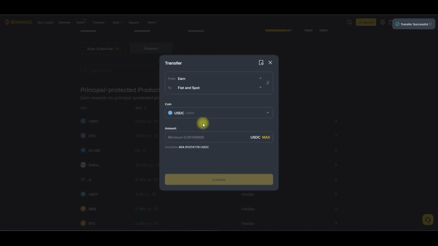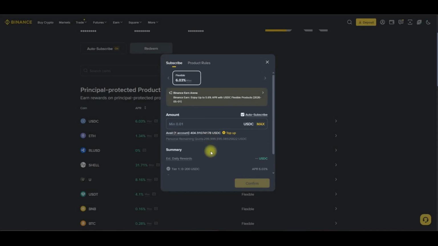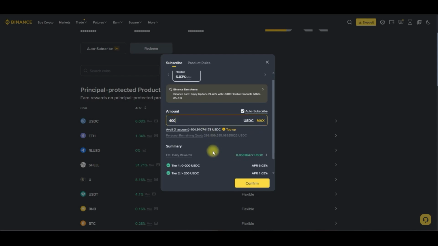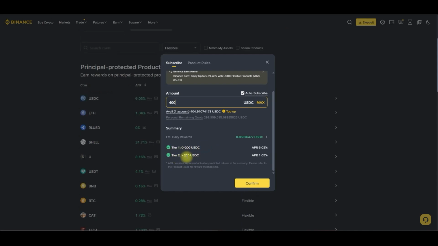Returning to the example, if I deposit $400, I can see the daily return. Here, you can see that when you are in Tier 2, the APR decreases for amounts above $200. If I set it to $199, I can also see the estimated earnings increase automatically.